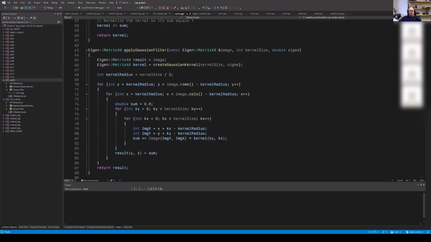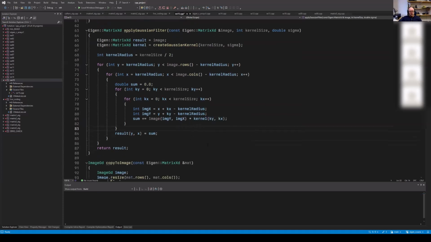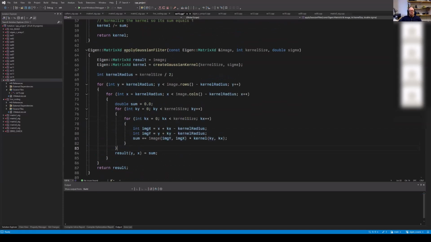Then I loop over the kernel and apply the kernel to this here. I saw some implementations using blocking internally, but then you get problems in the outer part. So this is actually the simplest form I could find to do it. And then I just return the result.